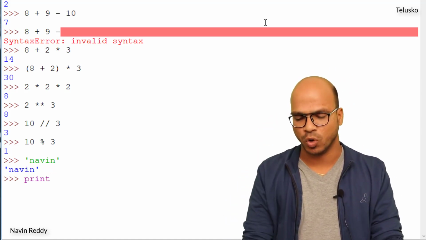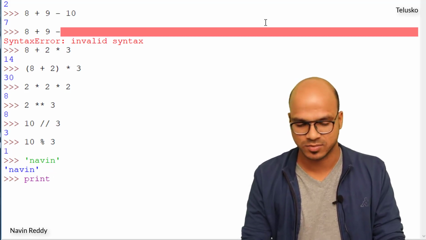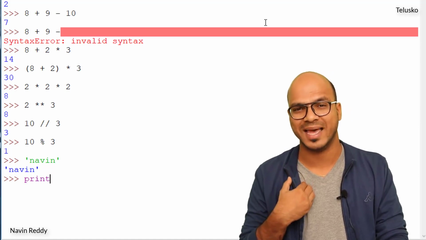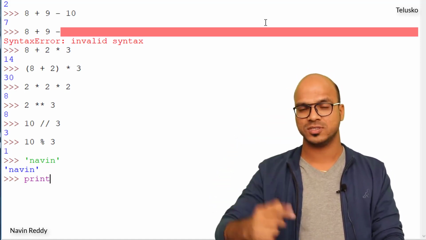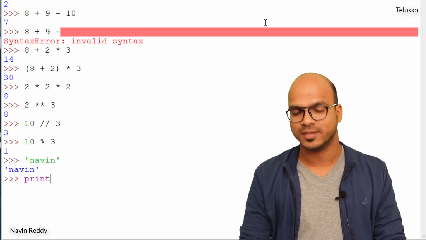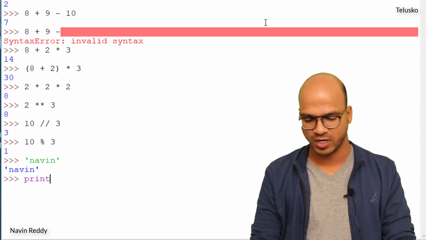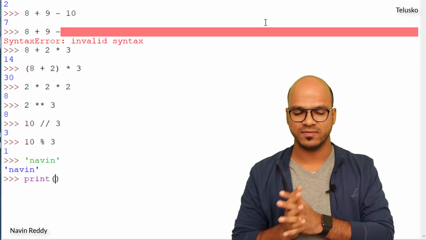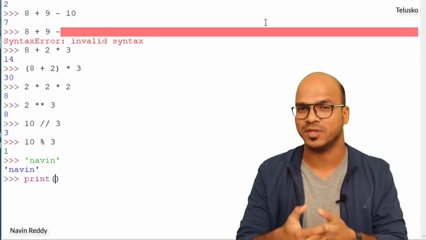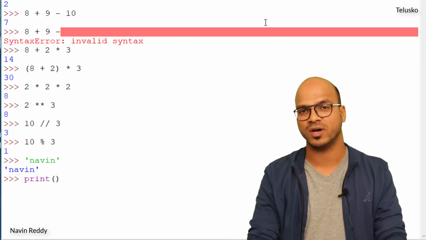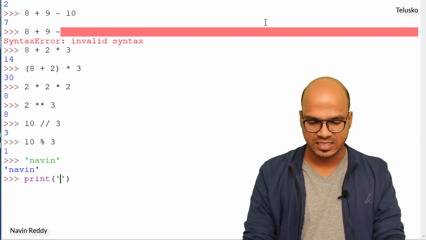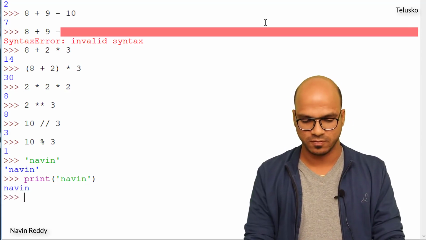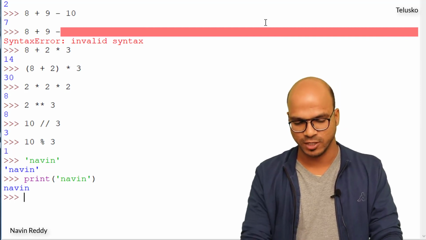Can we define our own functions? Yes, we can. Print is an inbuilt function, and we can define our own functions as well. So you can do all these operations in one function, but we'll see that later, how we define our own function. For the time being, let's use print. Whenever you have a print, you normally give these round brackets to pass any parameter. If you want to pass something to the function, you can do it here. In this case, I want to pass my own name. So I'm saying print Naveen. You can see it works. We got Naveen as a value there.